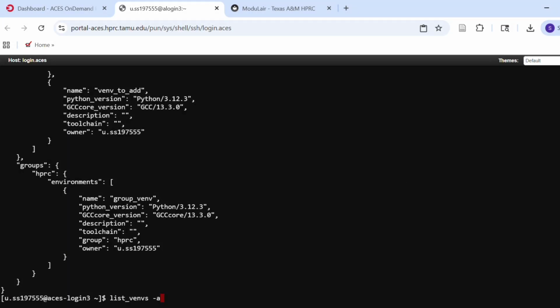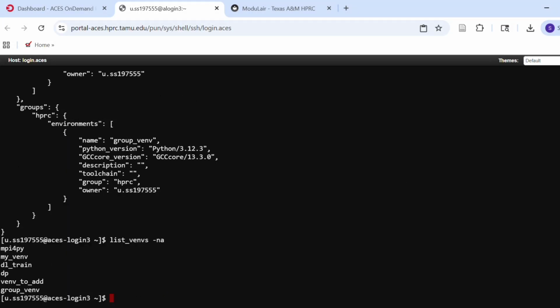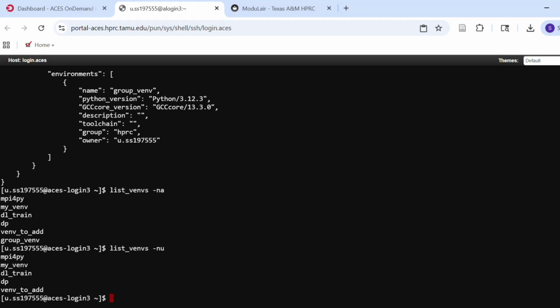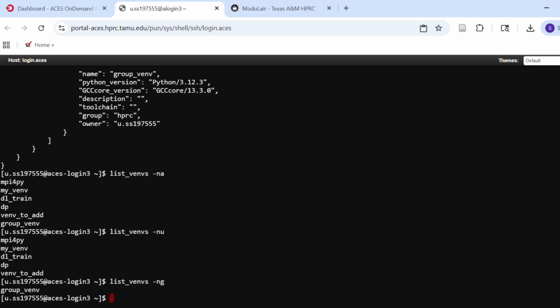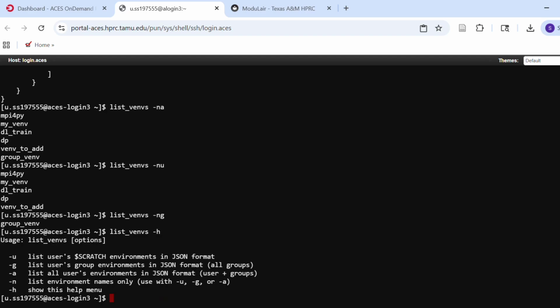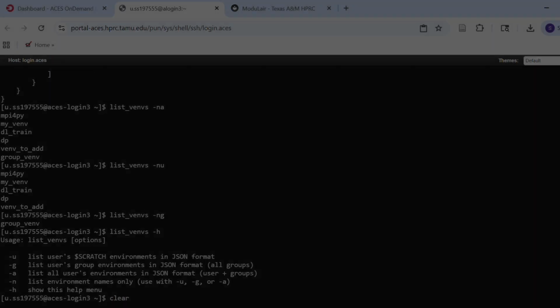You can also use the -n with any of these A, U, and G flag to give you just the names of these environments. Again, you can do list of NVs -h for a help menu, which will give you these options again.